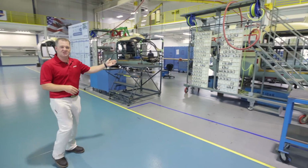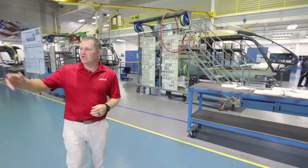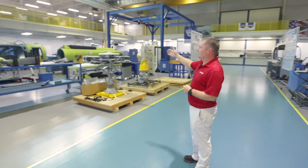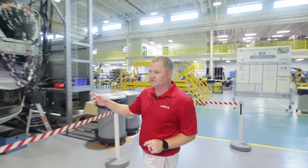This is the sheet metal station in which all the sheet metal installation to include the canopy takes place. The H125 line, the first station is actually the install station. That's where it'll get its gearbox, its engines, and its wire harness. And this is Station 2, the electrical install and the electrical testing.